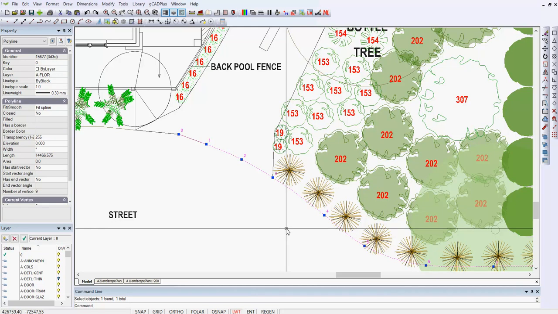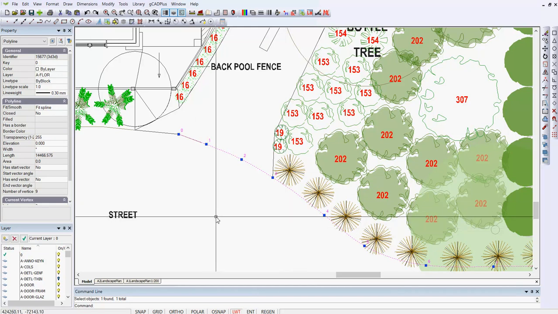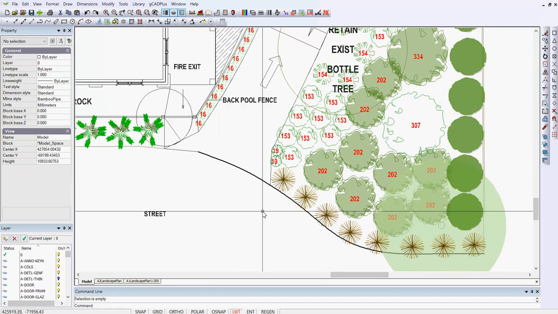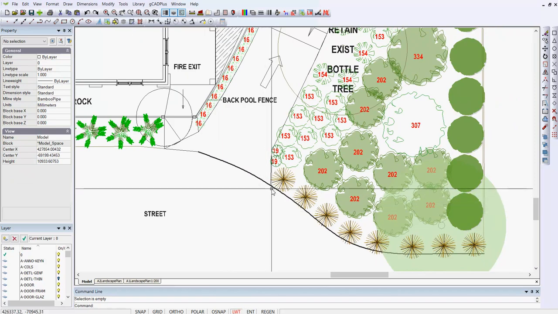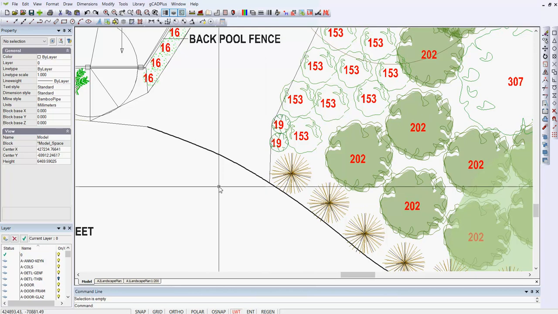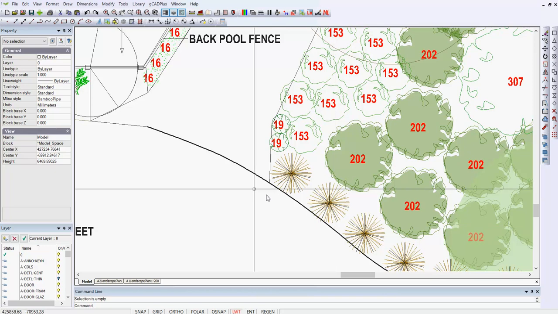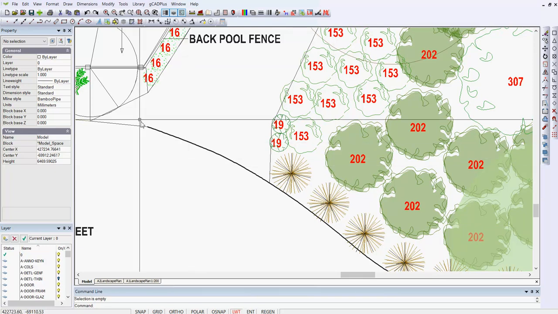If I pick the polyline, can you see that it's got a fit spline option? What I want to show you is I'm going to use the break command and break it at the logical point, which is the junction there. So let's do it. But what you'll find is that the resultant polyline has lots and lots of vertices in it, and there's a way to avoid that.